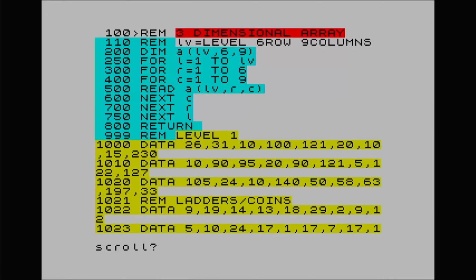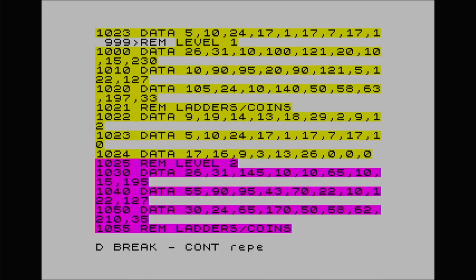At line 999, everything in the yellow is the design for level 1, which we've already done and you've seen on the screen. And we've got the ladders and the coins in there as well.